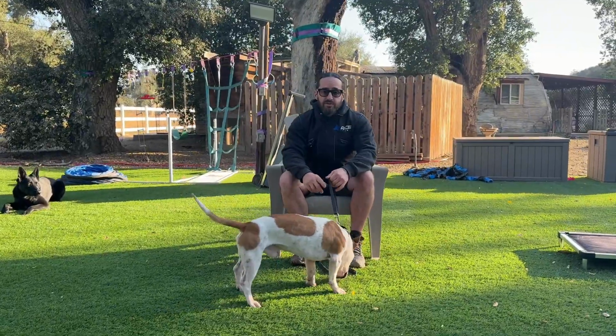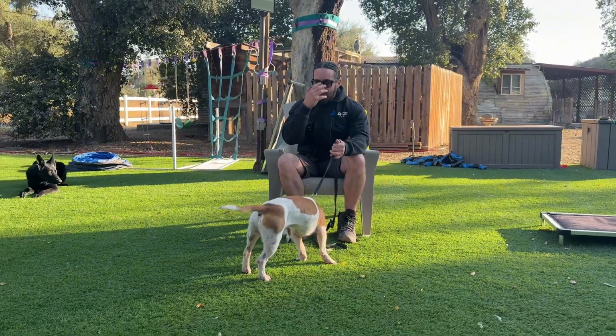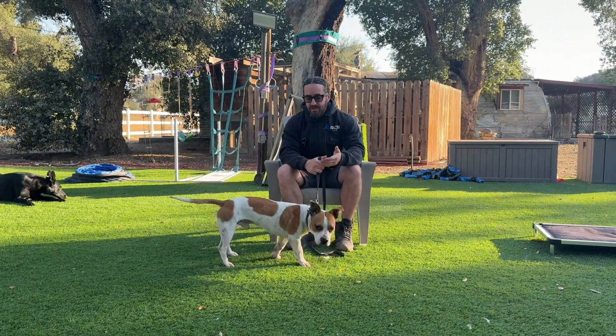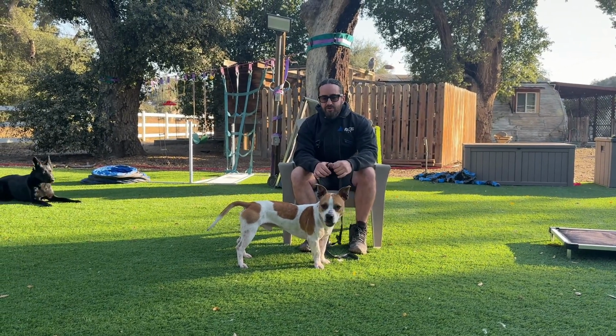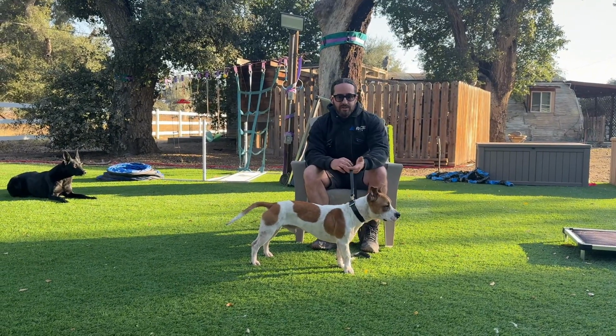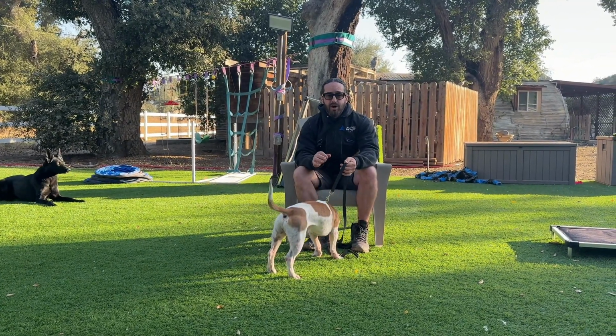So today we're going to introduce him to two types of dogs. We're going to introduce him to a large female who's super calm. She's more than likely not going to pay much attention to him, which is a really fantastic place to start. This is a very robust little male, so starting with a female should help reduce conflict. After that, we're going to introduce him to my Chihuahua, Tito. Tito's got tons of experience socializing with other dogs. He's a really good barometer.